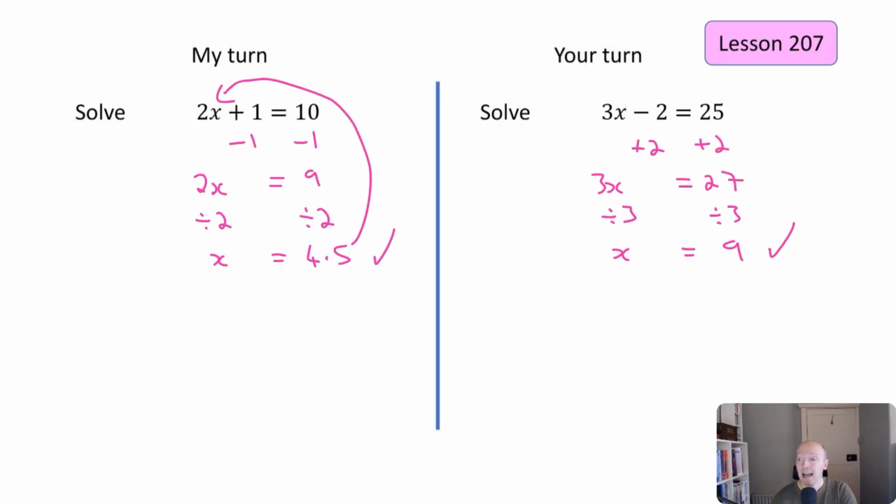Now, just to stress, as we said in class, if you do that a different way, as long as you've got the answer here, 4.5 here or 9 here, you will get the marks. That's absolutely fine. I'm a big fan, though, of the balancing scales idea, because as the questions get more difficult, which they will, I think the balancing scales method is what I call extendable. It allows you to do something and then cope with more complex questions after that. So if you don't like that, but you think, oh, I can do it, great. But if you find that as the questions get more difficult, you're not able to cope with those, you might need to think about using something like what I've just done there. Right, so let's push on.